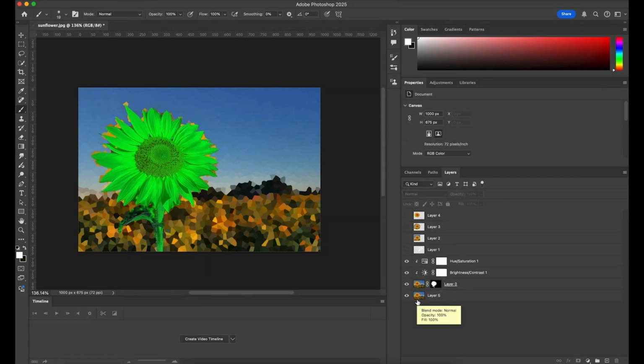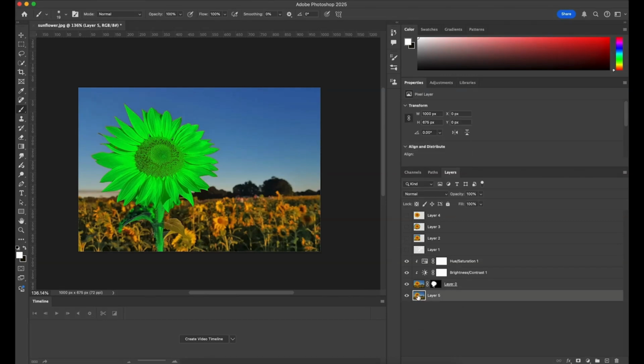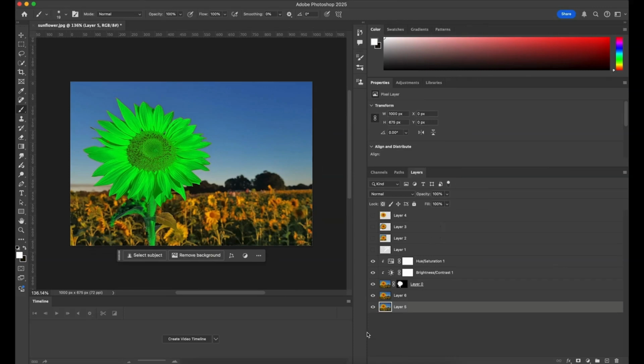But something that I would also recommend always doing, which I actually didn't do just now, so I'm going to undo, is take your original image at the bottom of your layers panel, copy and paste it, and just keep it at the very bottom of your layers panel. This will allow you to always have that original copy of your photo that you can reference back and forth to see the changes you've made throughout your project.